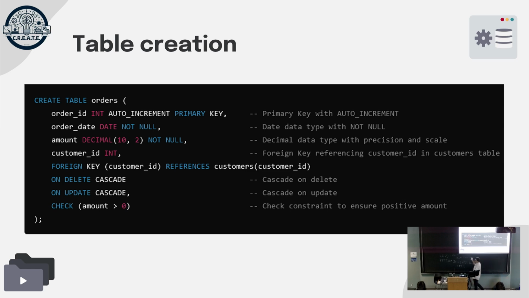Then we have onUpdate, which means imagine I'm a user in this system. I have the ID 1. And then I have several orders. The moment that I change my ID from 1 to 2, all of those orders are going to get their customer ID changed to 2. This is the most useful function that we have on onDelete and onUpdate.